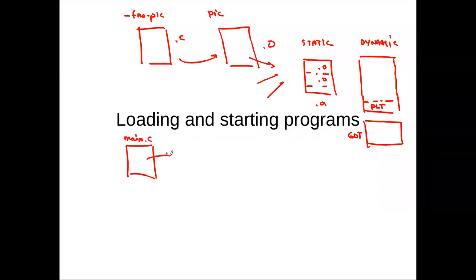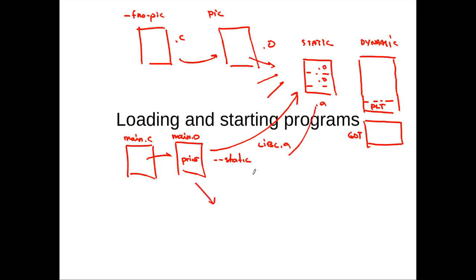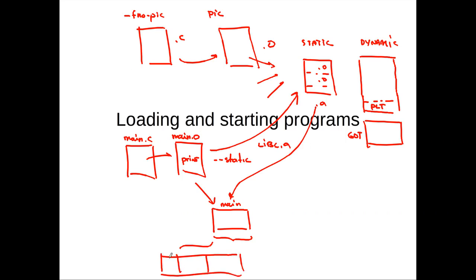If you simply build your tiny hello world main program, right, you have a couple of options. You say, well, I will generate my obviously main.o file, but then imagine I'm trying to print something on the screen. So one thing is to use static and essentially link against the static libc version, libc.a, right? And it's fine. It will produce a kind of standalone executable, right? It will be some file main. The operating system can simply load it in memory, there will be an entry point, and run, right? Yeah, easy. It will be a little bit larger.